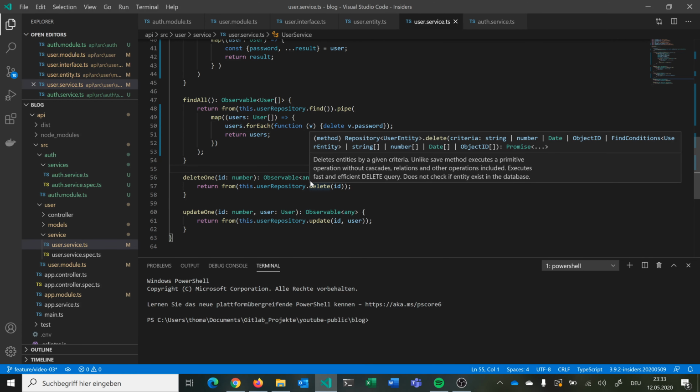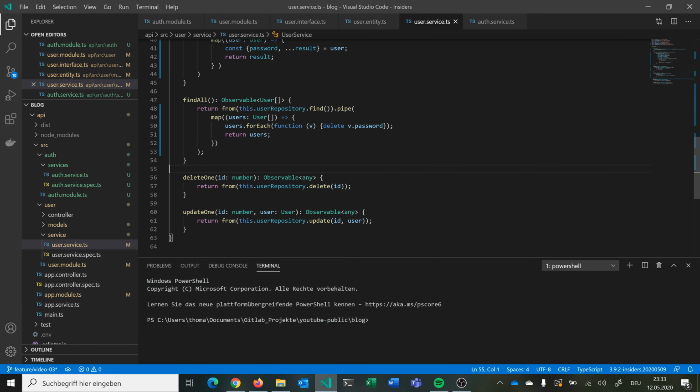The delete one method we do not need to change, but the update one method, because if you think about it, we don't want the user to be able to change the password by sending a simple API request, or change the email.